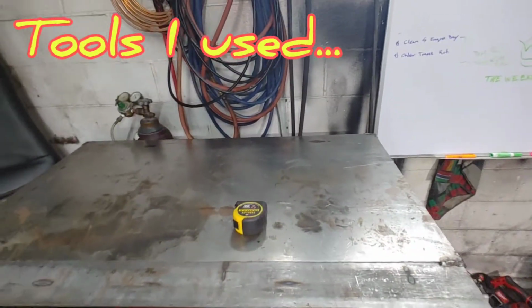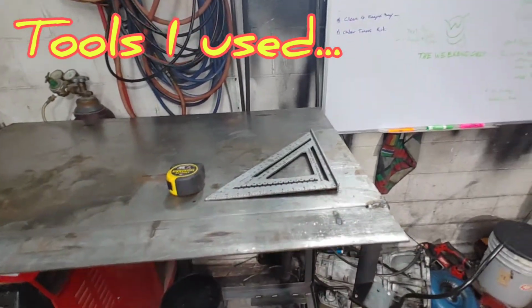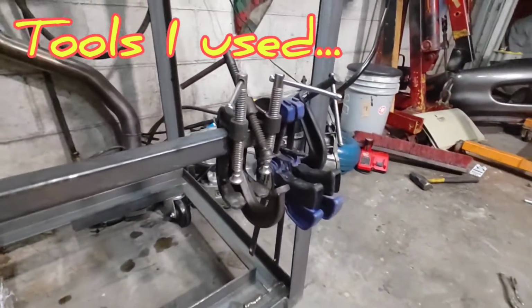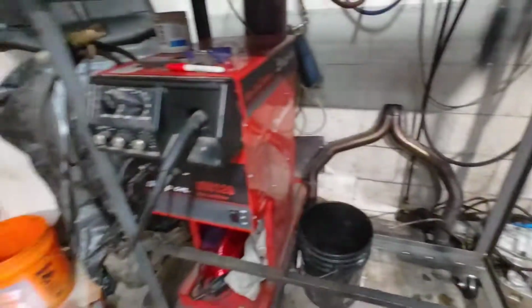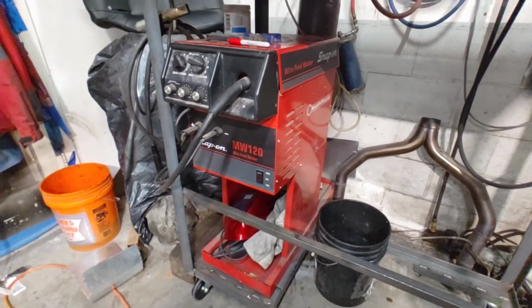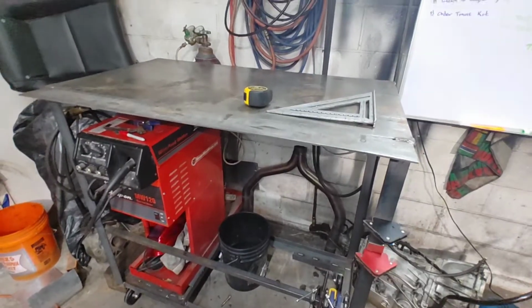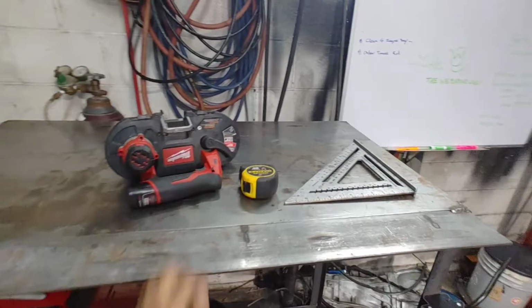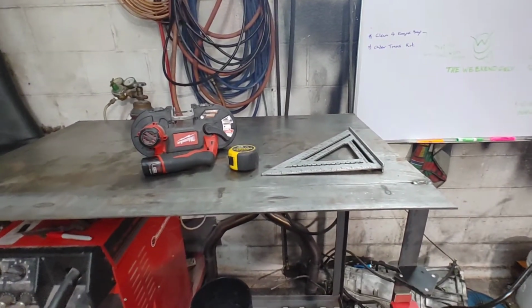And here are the tools that I used. Tape measure, speed square, some clamps, magnets, welder, and this little bandsaw. Worked awesome. Cut all the angle iron.